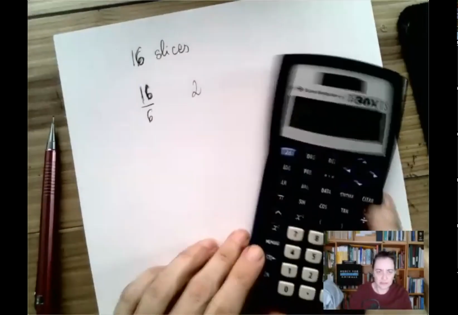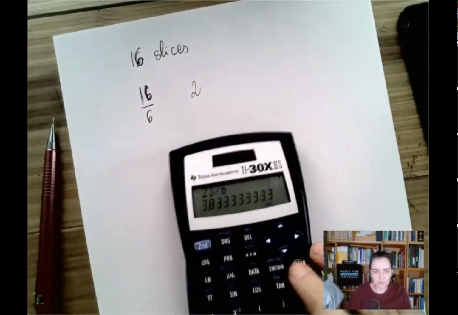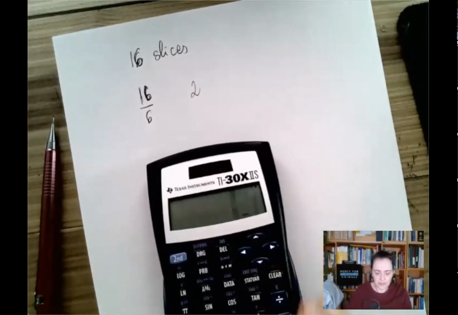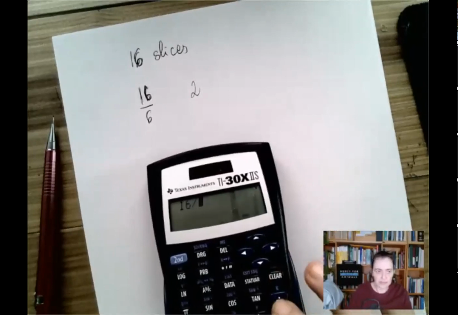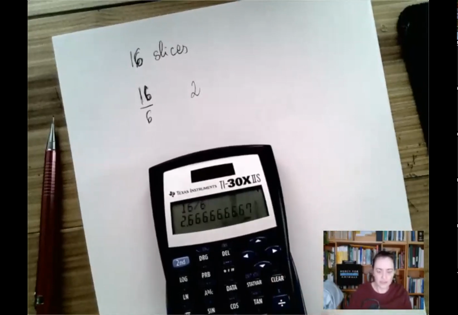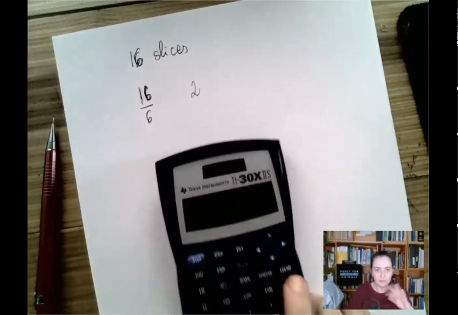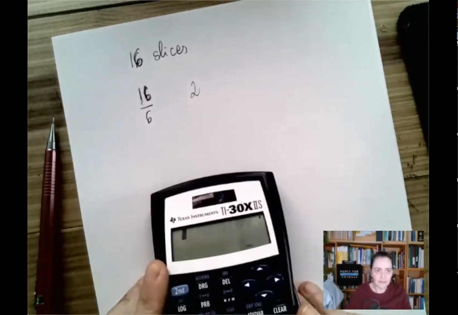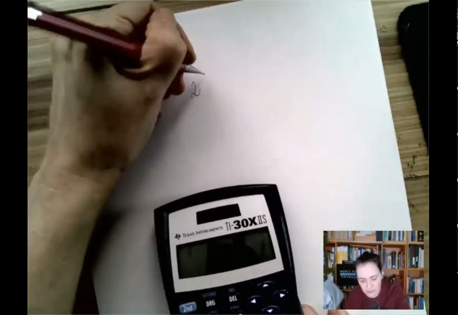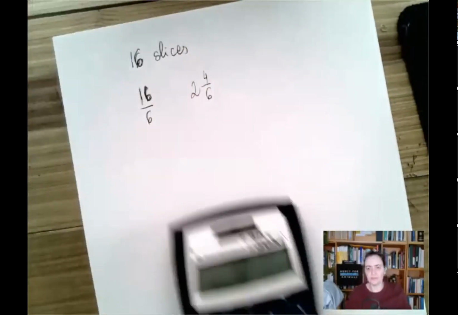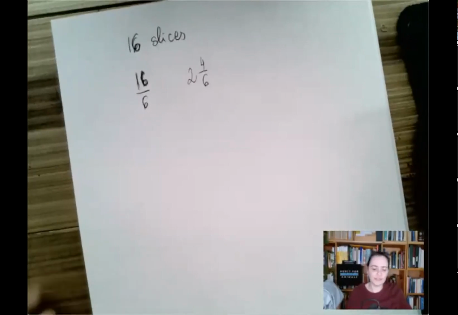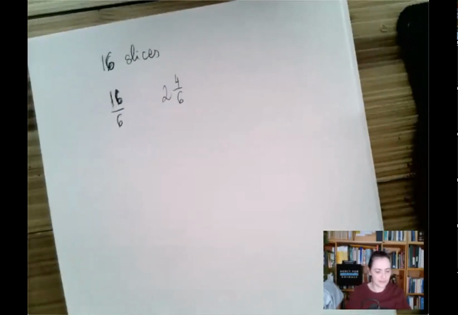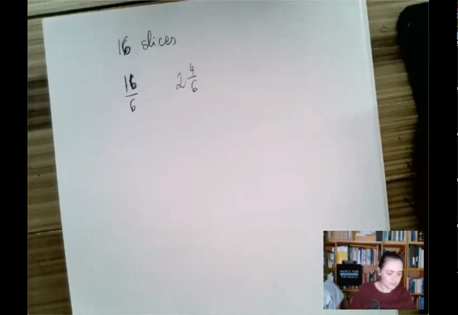You can ask the calculator, although I don't think you particularly need it. 16 divided by 6 is 2 and change. But then you have to ignore the rest. And then 2 times 6 is 12. What's left is 4 out of 6. So again, the correct answer was quickly in the chat box. Okay.